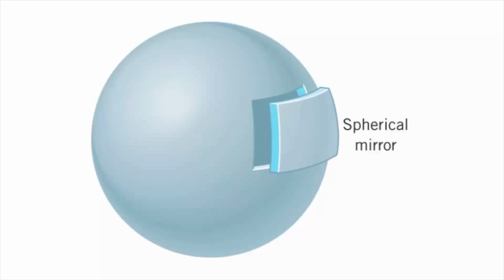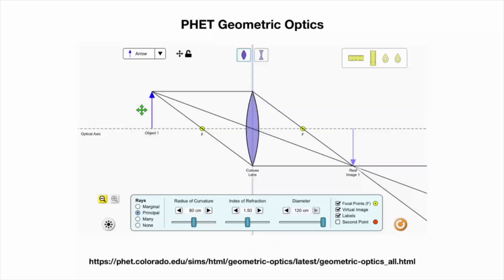You don't have to have spheres. You can do parabolas. You can do hyperbolas. You can do any of the conic sections for mirrors. We will not treat any of those. We are just going to do the spherical cross-sections. So, how do we go about understanding what's going on here? Well, of course, this is physics, so we have theory, mathematical models that we can use to predict what's going on, and we also have experiment.